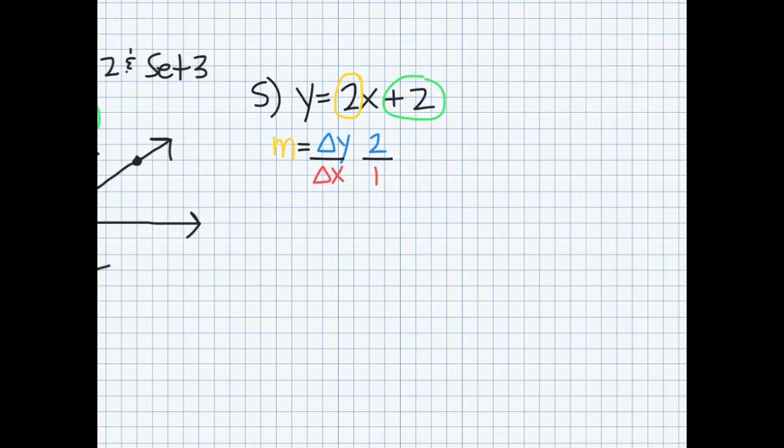So my slope of a whole number is whatever that number is over 1. My change in x would be 1. And I've got a similar situation as last time where I'm going to have to be going up 2. So when I make my coordinate plane, I have to make sure I have enough room in the positive quadrant. Once again, because my y-intercept is 2, I'm going to start at my origin and count up 1, 2, and make my first dot there.